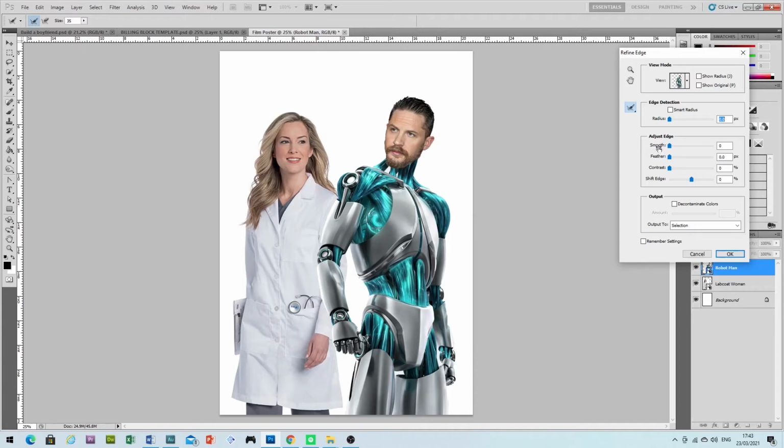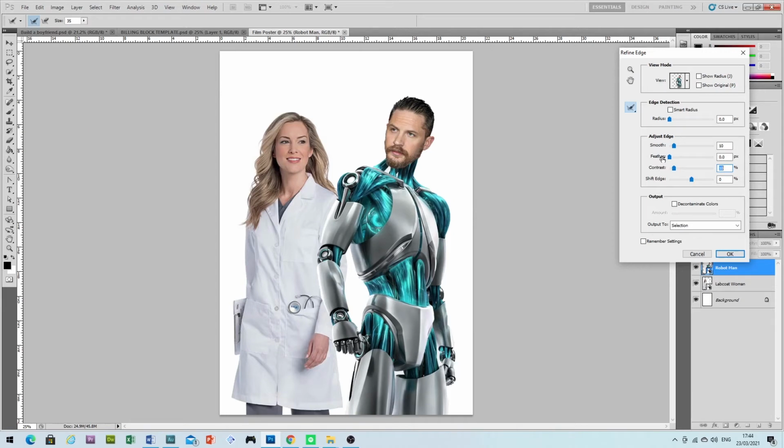You can come down here then and work on things like smoothness and contrast and shift edge. Usually I just add a little bit of smooth and a little bit of contrast, and that's it. You can add feathering. Smooth is about creating cleaner lines and having less jagged edges on your cut. Feather creates a blur between the edges of the pixels, which isn't great on a lot of cuts.